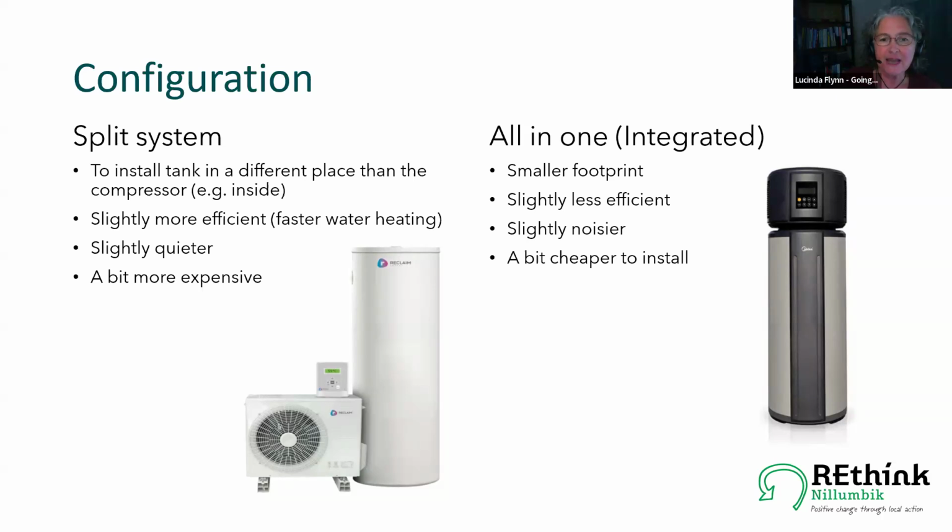In this case, there's a tank, that's the bit on the right, and then there's the condenser unit, which is separate. The picture on the right has the same components, but they're all joined into one, and it's called integrated. So in that case, that little black box at the top contains the condenser unit. So it contains a fan and refrigerant in coils.